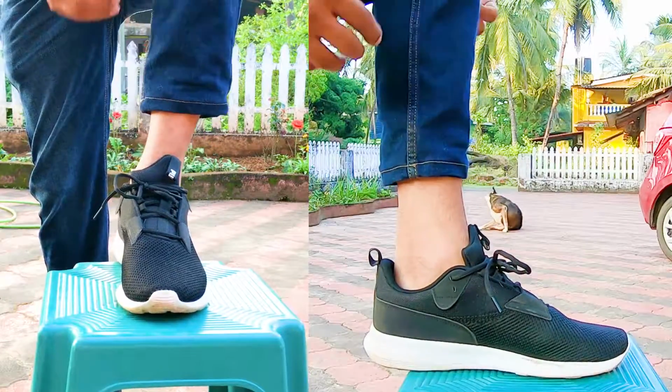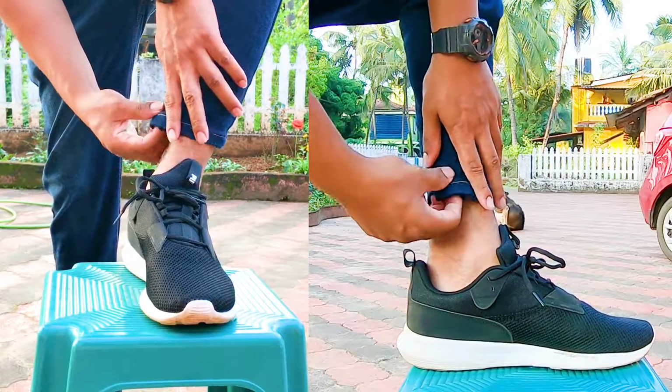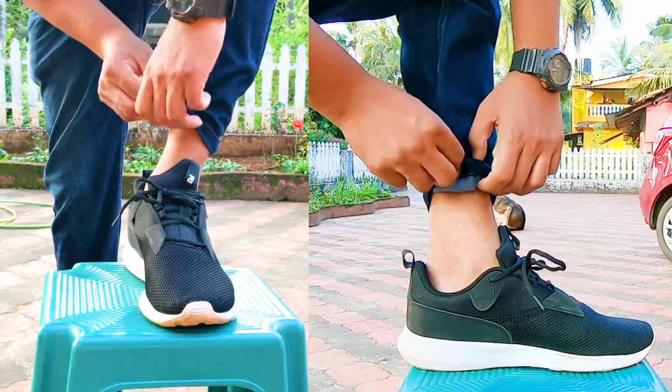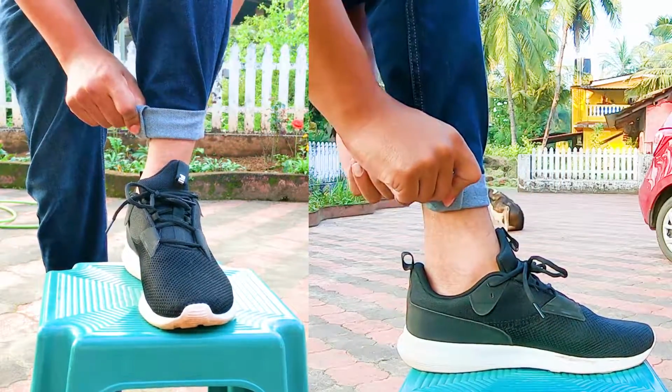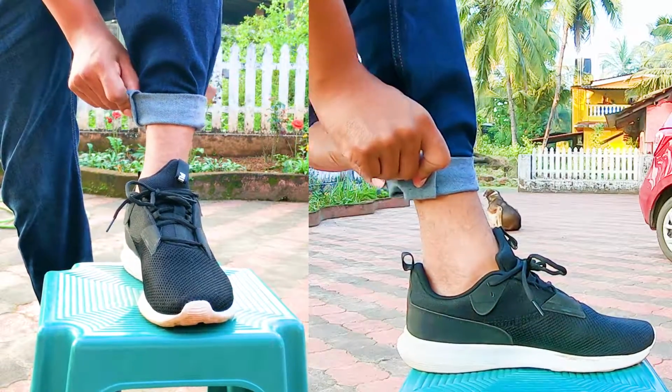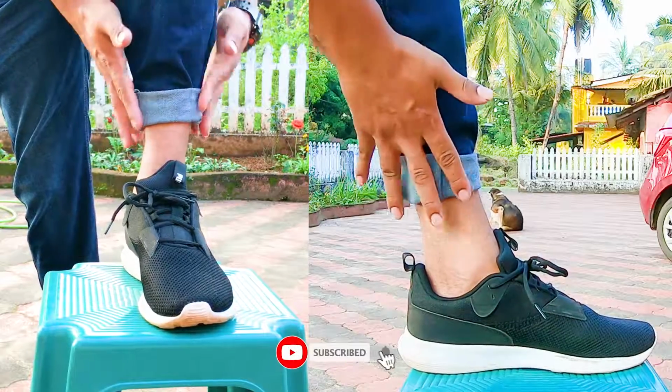So pull your jeans up first, then pull the inner side stitched part, fold it backwards and cuff the pant up where you are holding the fold first. Then go all around. Once you are done with one cuff, again cuff the pant where you are holding the fold first, then go all around. Then later on you can adjust it as and how you want. So here I am done cuffing my pants.